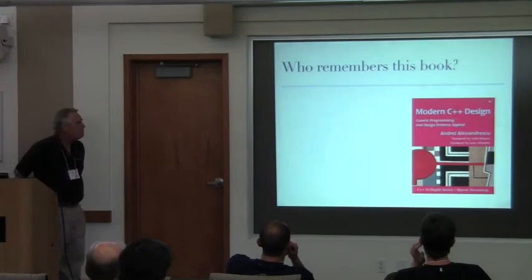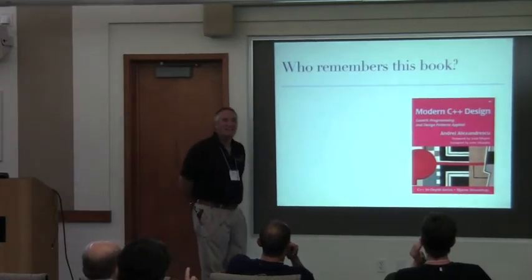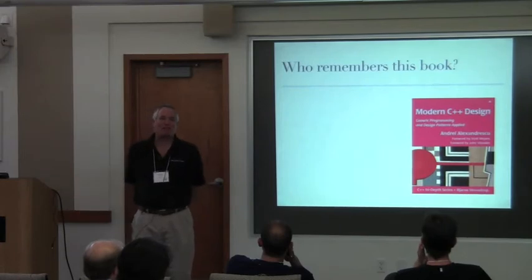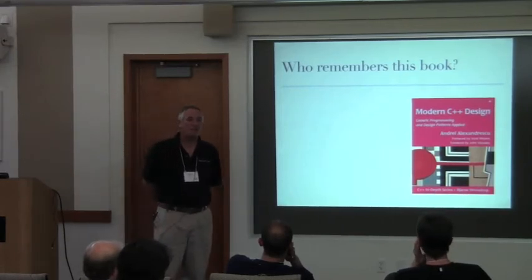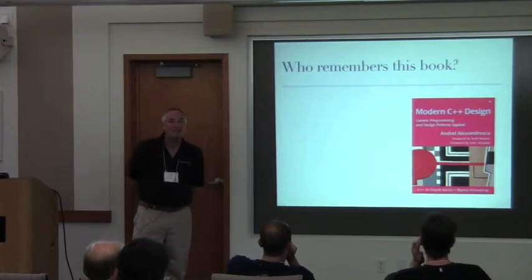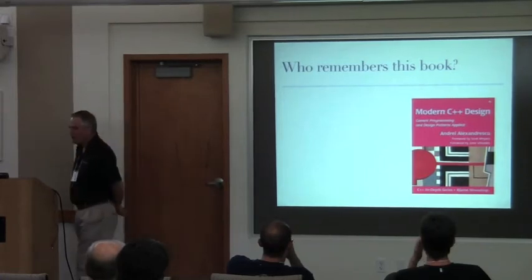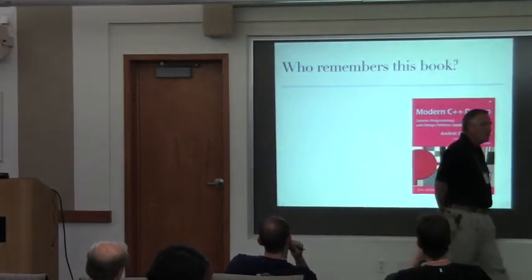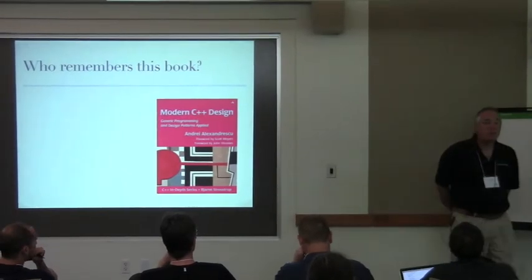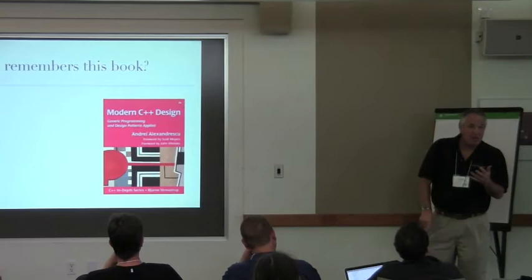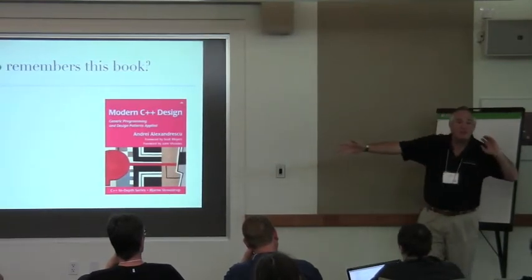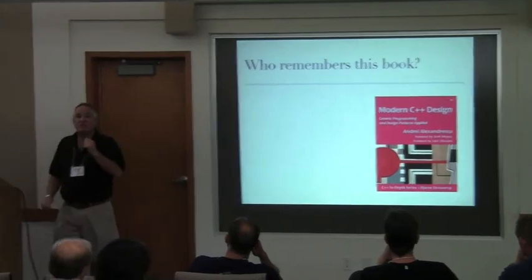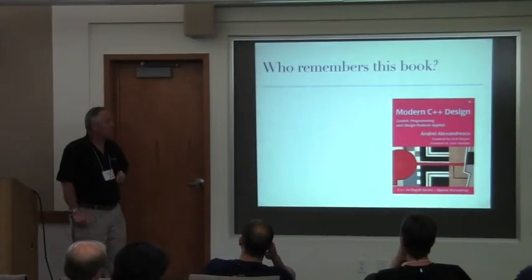I'm going to skip ahead here for a second. Who remembers this book? How many people read it when it first came out and then watched their brains kind of explode all over the page and go, oh, geez, and then go back and read it again, trying to understand what Andrei was actually trying to say? So in this book, Andrei Alexandrescu spends a few chapters building up a facility for manipulating lists of types. And then he uses these type lists pretty much everywhere in the rest of the book to do policy-based smart pointers and factory functions and a whole bunch of cool things. I submit to you that a tuple is a type list. It does some other things, but it is a type list.